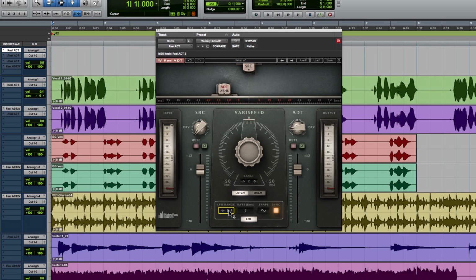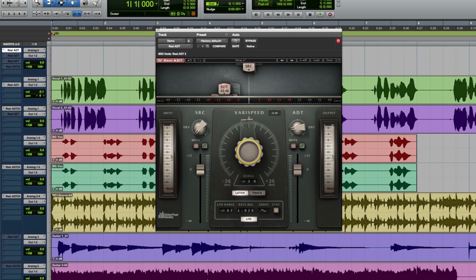Once you got the basic setup configured the way you want, you have the ability to offset this signal. So for example, if I pull this all the way over here to -20, then what happens is this will actually slide over from the position of the ADT head by 20 milliseconds, and now it will vary its rate between those 2 points. So let's see if I can make this go a little bit faster, then you can see the total variation of the area that it goes.